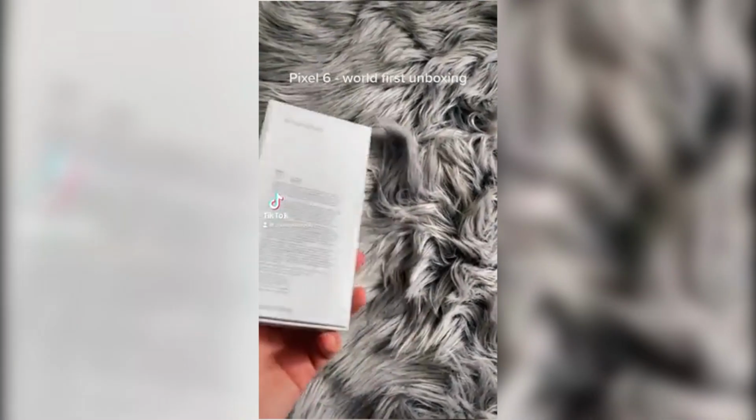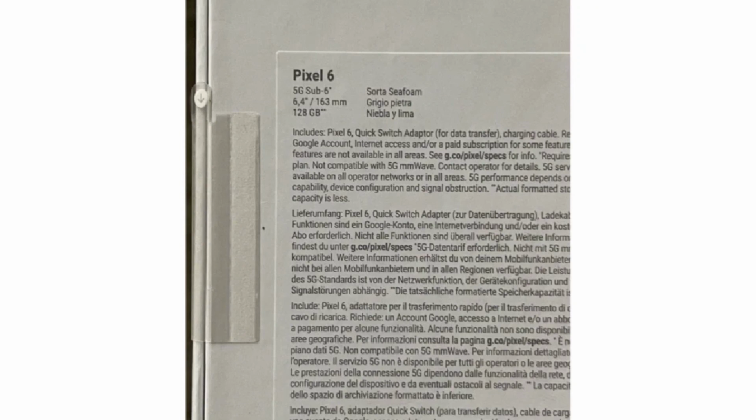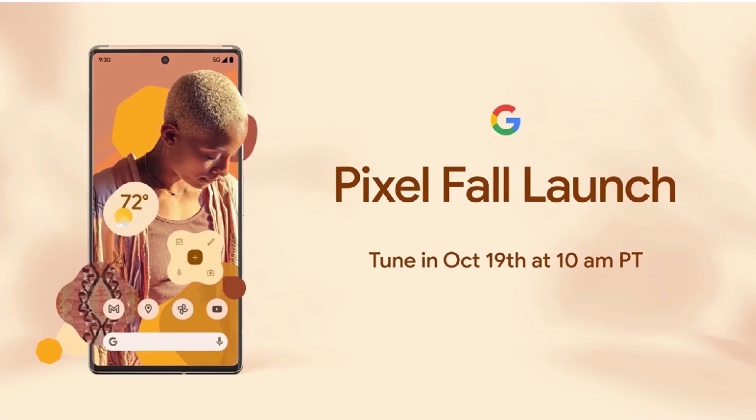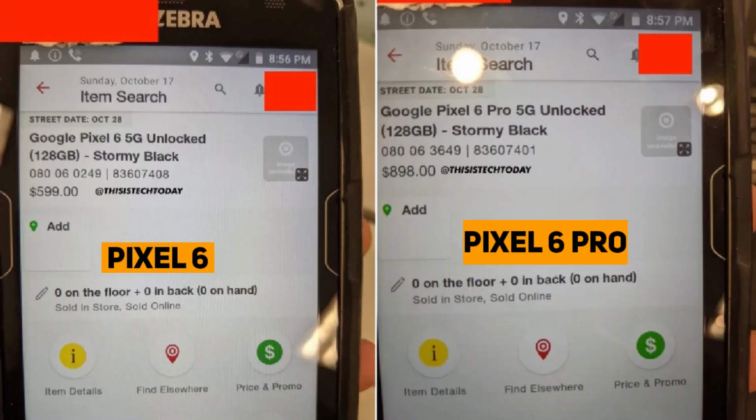Google's first Pixel 6 unboxing video and real-world images reveal all the box contents. Also, in the leaks, we have the Pixel 6 series, which will be coming with a crazy affordable price tag for this flagship phone.